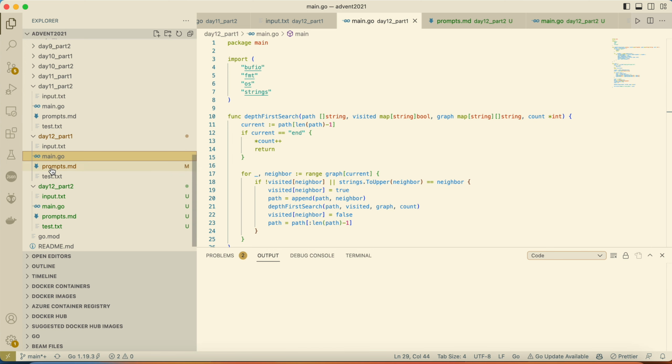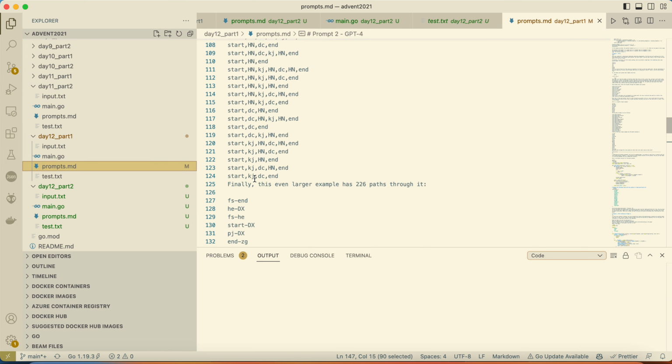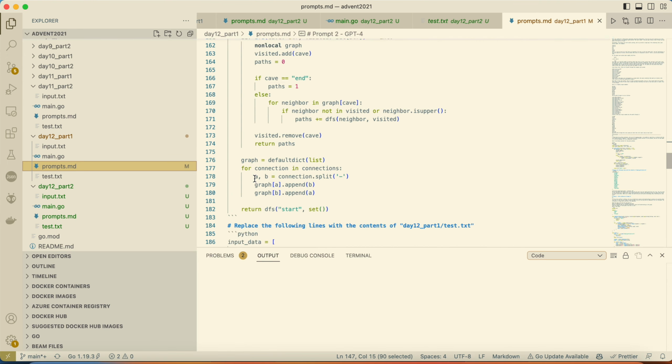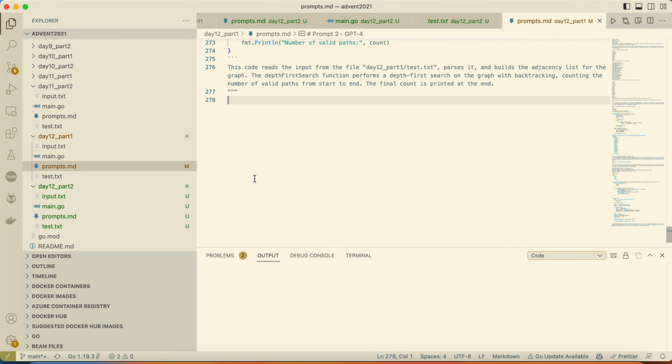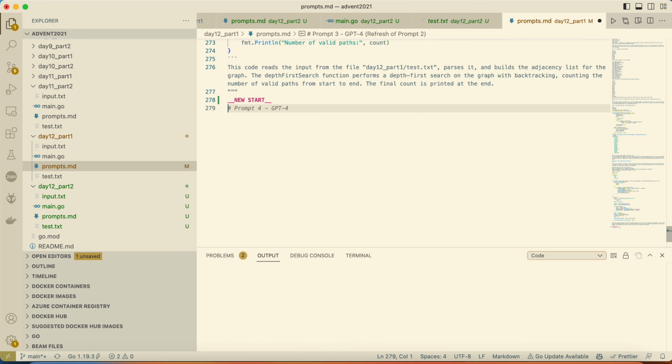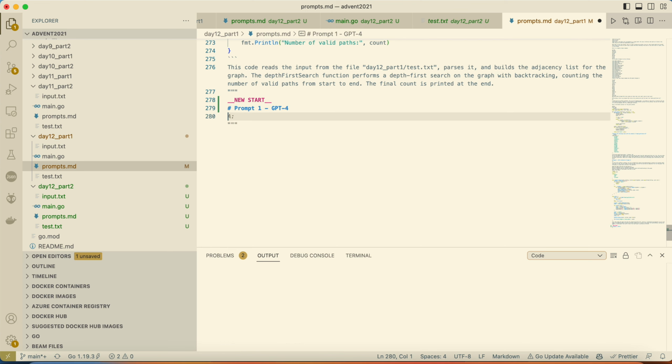What that was is simply to have the first part, new start, prompt 1, GPT here.